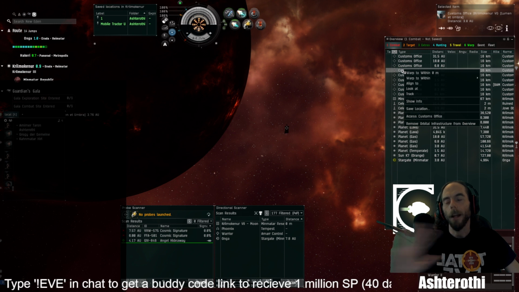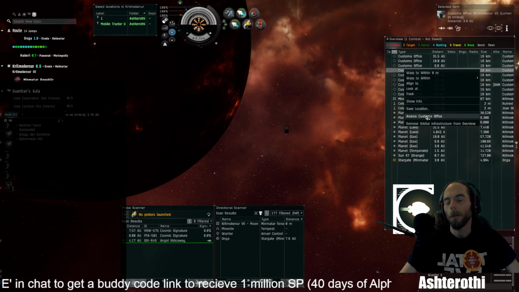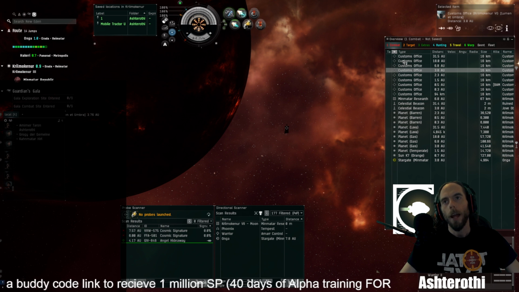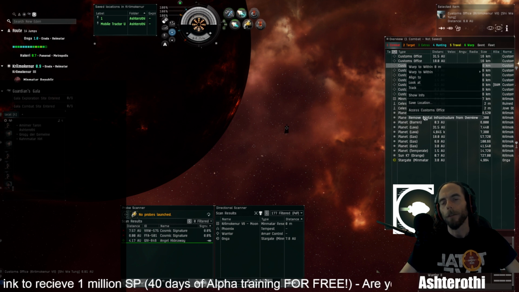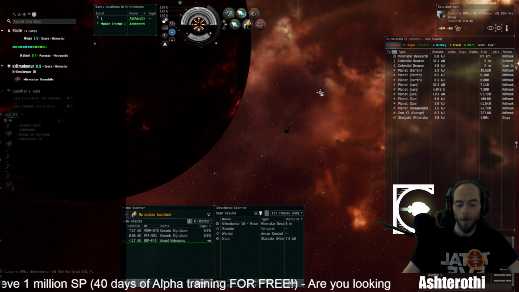But I'm not going to go too deep into customizing your overview today. I'm going to do that as a separate video, trust me. But also, if you have a lot of stuff on your overview that's cluttering you up, you can always just right click on it and say remove orbital infrastructure from overview, and it is gone. Okay?